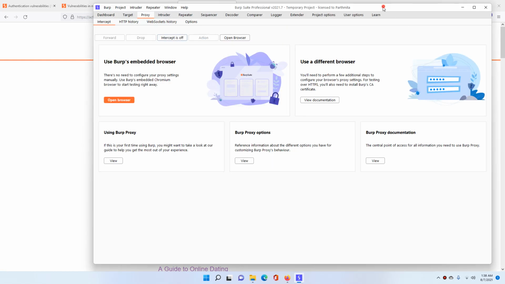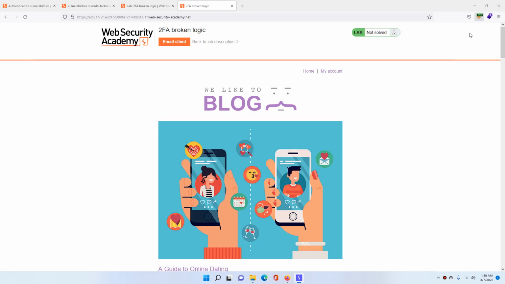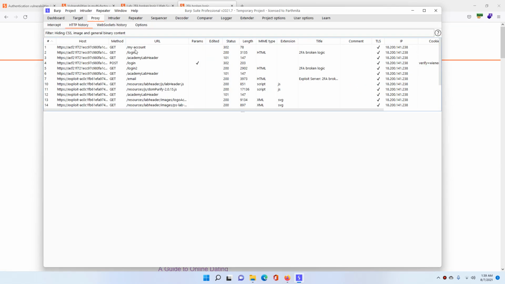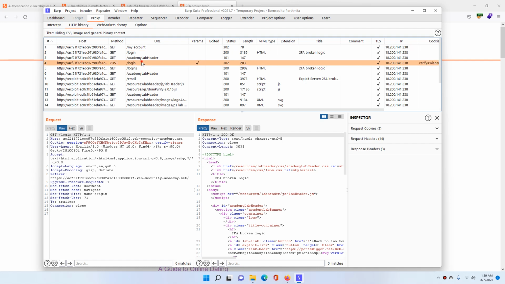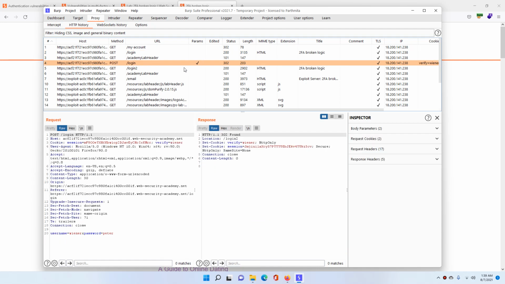You remember we have sent all our requests through this proxy using Burp. All the requests have been recorded in the HTTP history. That's a GET request for login, and after that we log in using the POST request. So we enter the username and password for our account. We do not have the victim's username and password, right?